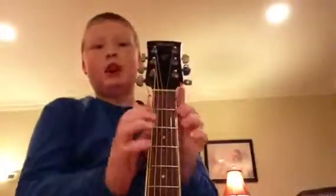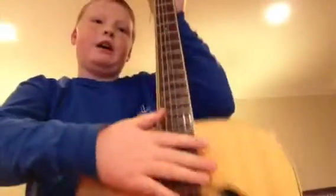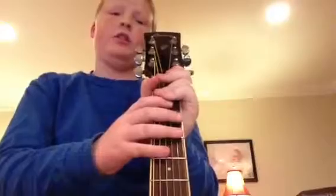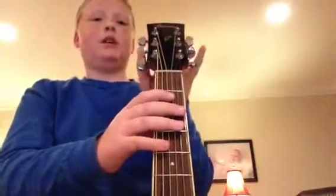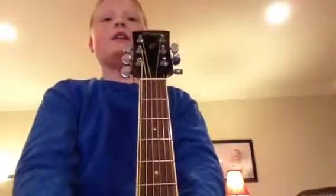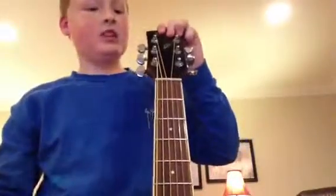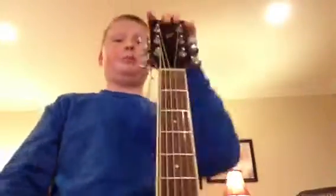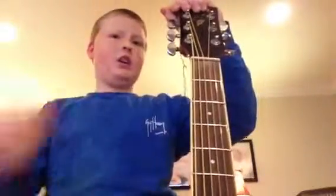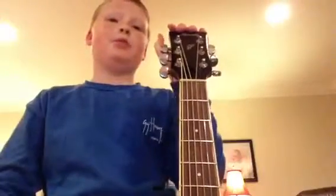So yeah, first off, this is the neck of the guitar, where all of it is played, where you place your fingers. And this is the head. So yeah, neck, head. And these right here are the tuning keys. Once you get your guitar, you can take it to the shop and they'll tune it up. But after you get your guitar, don't play around with this, or it's gonna sound terrible. So yeah.